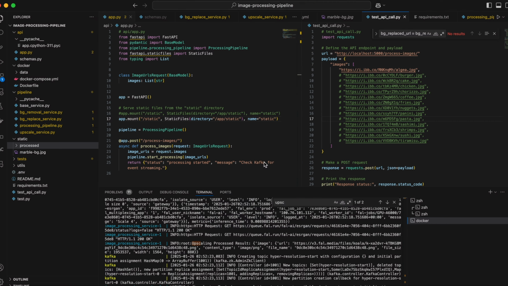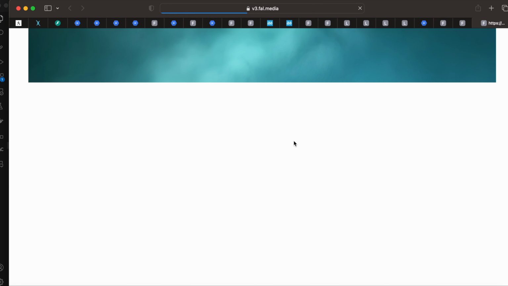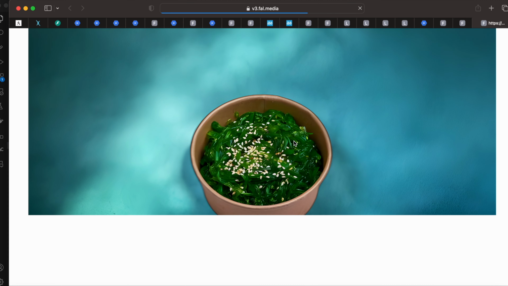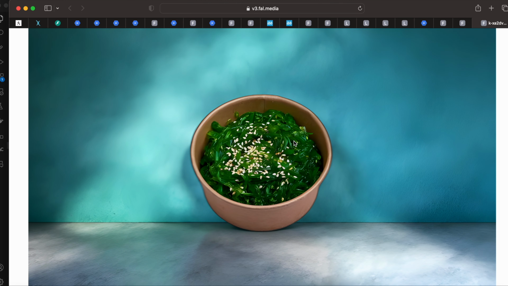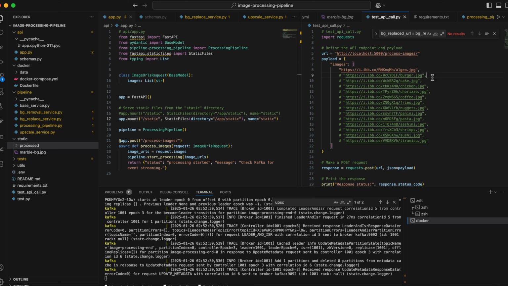So now we have the image here. Let me open it. So this is the output of our image processing pipeline where the image has undergone upscaling. So this is how we can test our image processing pipeline easily by using a Docker Compose run.